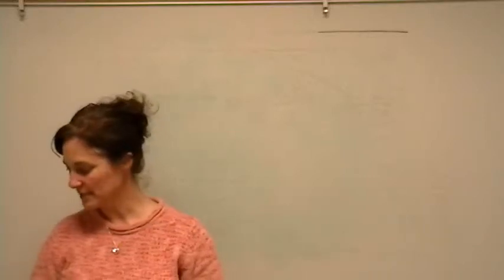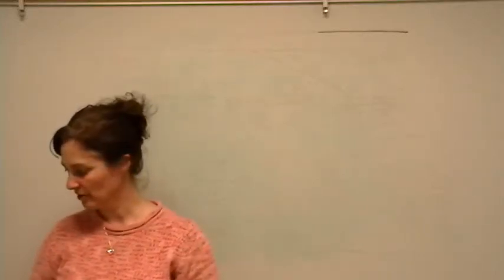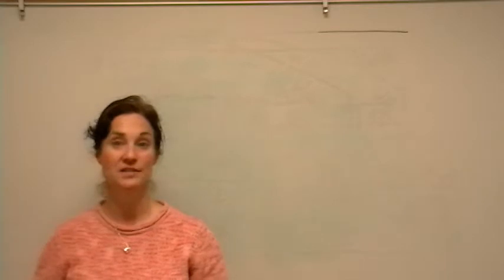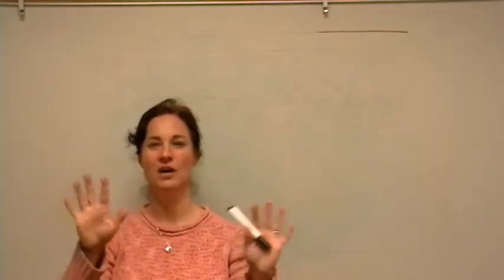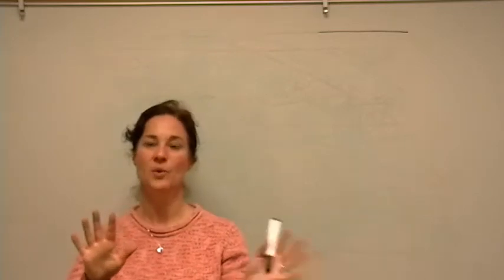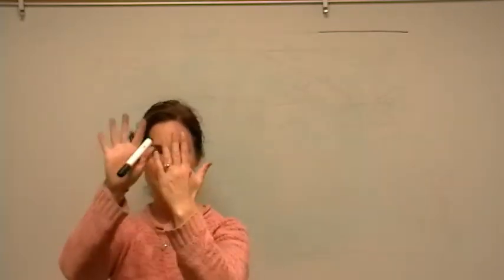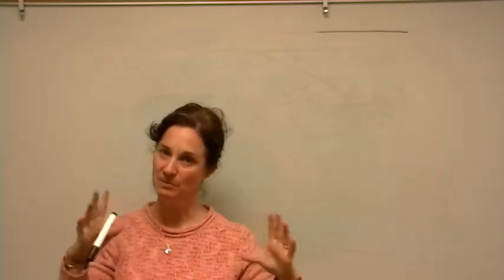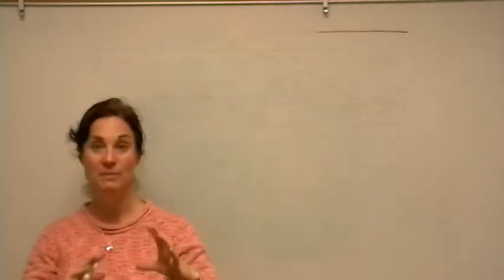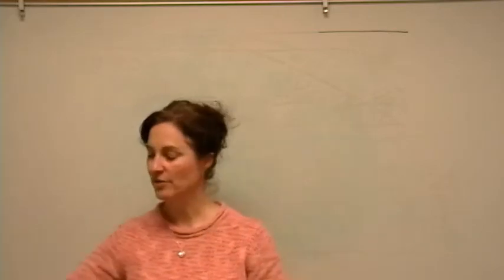A blank is a transformation in which the original figure and its image are similar. So we talked about transformations. You've got reflections, you've got rotations, you have translations where they slide, but all of those remain the same size. Dilation means bigger or smaller. That's what makes it similar. All of those others are congruent.